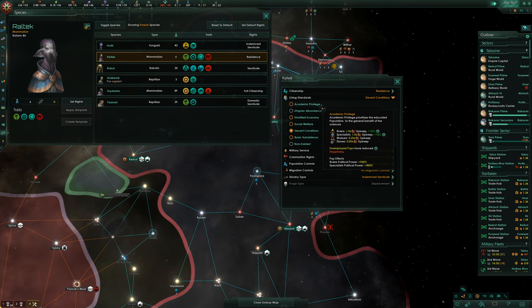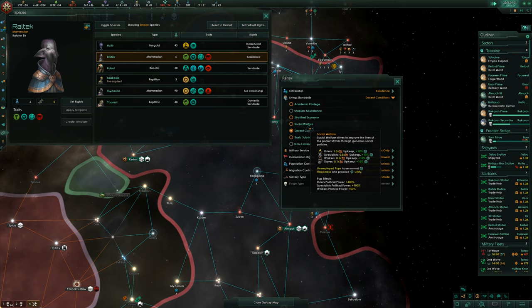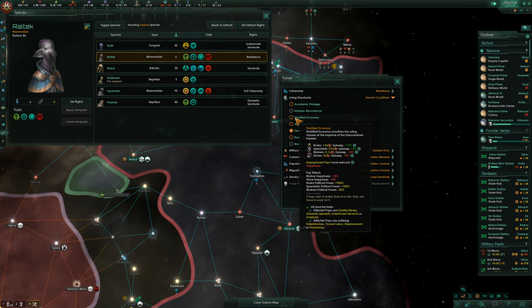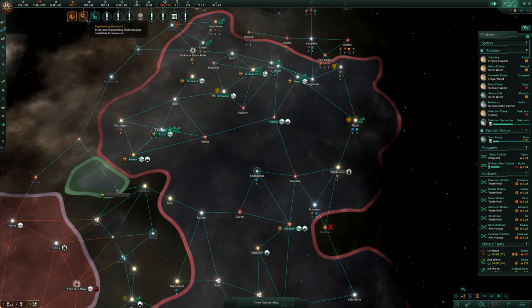Again, I don't know why, but I can use academic privilege, which is kind of amazing. If you don't know, academic privilege will just give a happiness boost to the rulers and specialists. So I suppose that's pretty good. Decent conditions is fine for now, I guess. Don't exactly have loads of consumer goods. Okay, I'm just going to leave that then.